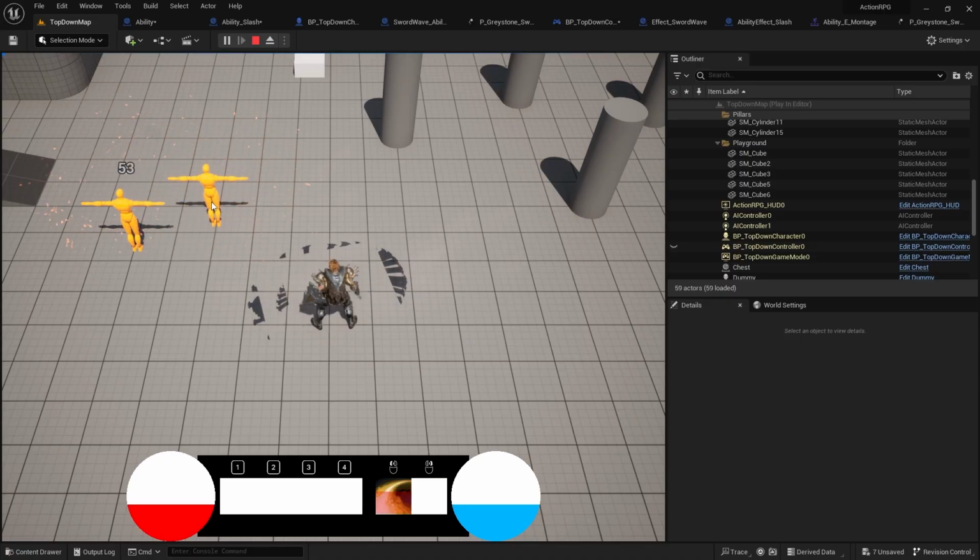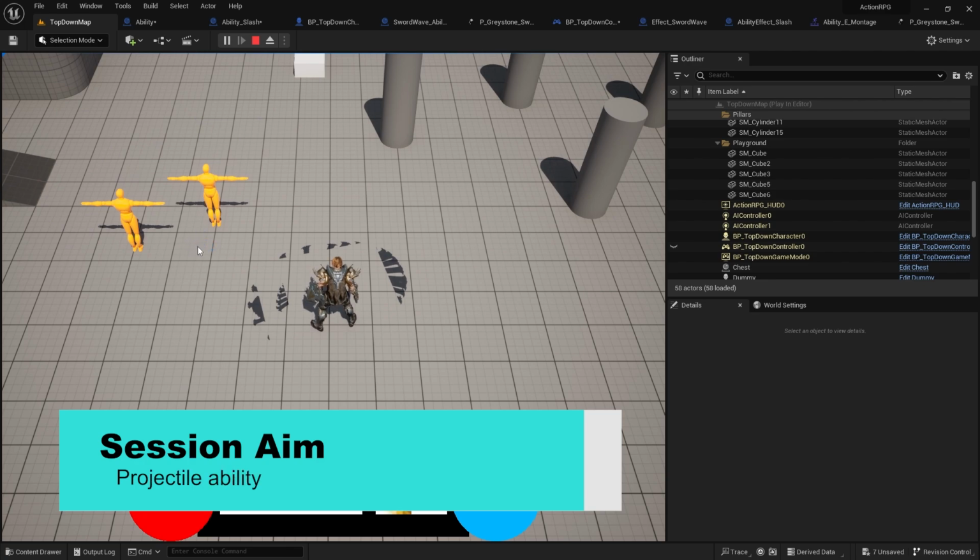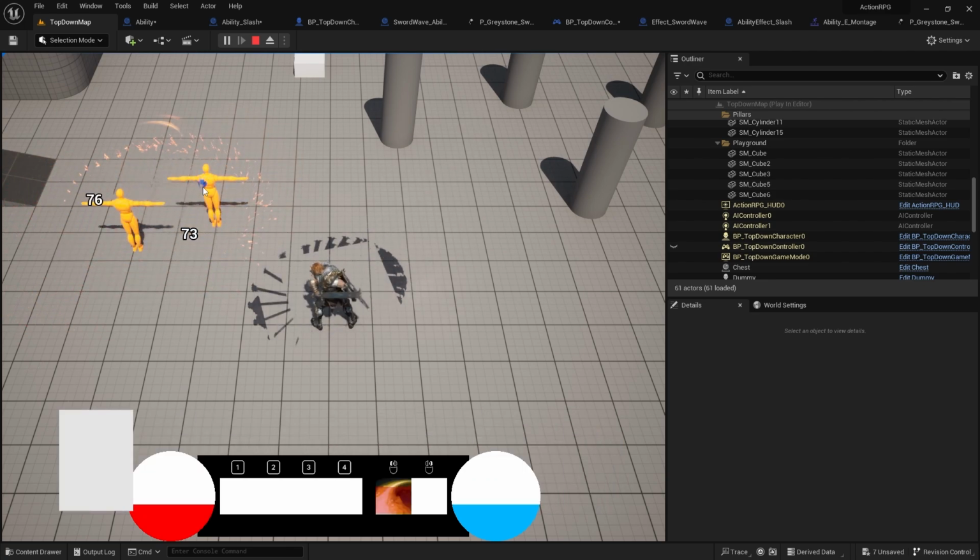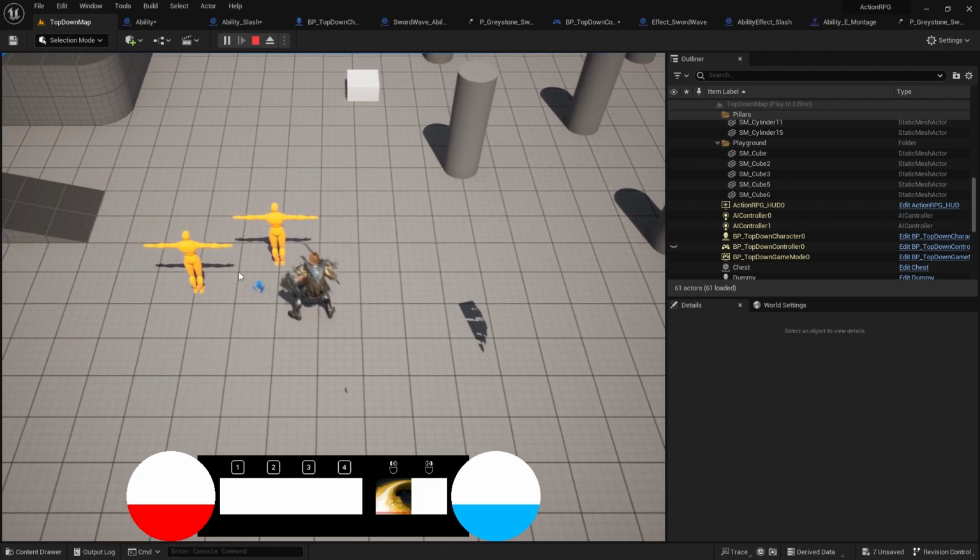In the previous episodes, we've been working on the cooldown of our abilities, but so far we've only got one ability in our game. So let's go ahead and create another one. Let's make a projectile ability for our main hero. In this episode, we're going to go through the process of creating a projectile ability, talking through the process of actually creating abilities, new effects, and then adding some extra bits to our ability system to make it more robust. So let's take a look.